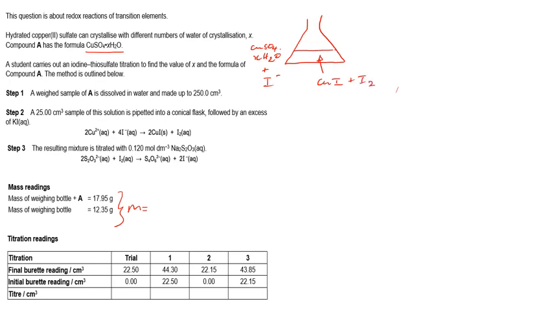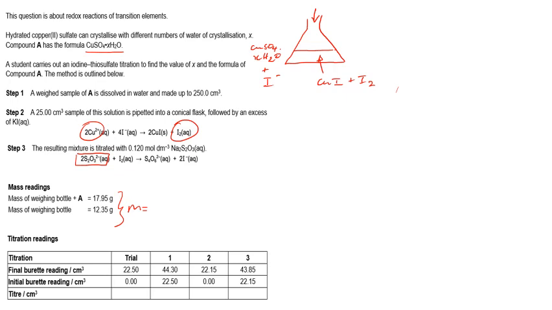Okay, so why do we do that? Well, we can do nice titrations with iodine, and we get a nice sudden colour change. But the reason we're doing that is, in the end, to find out our moles of copper ions. So once we've got this mixture of copper iodide and iodine, we're going to do our titration, and in our burette we're going to put our thiosulphate. We're going to add the thiosulphate to our iodine. The iodine is going to disappear.